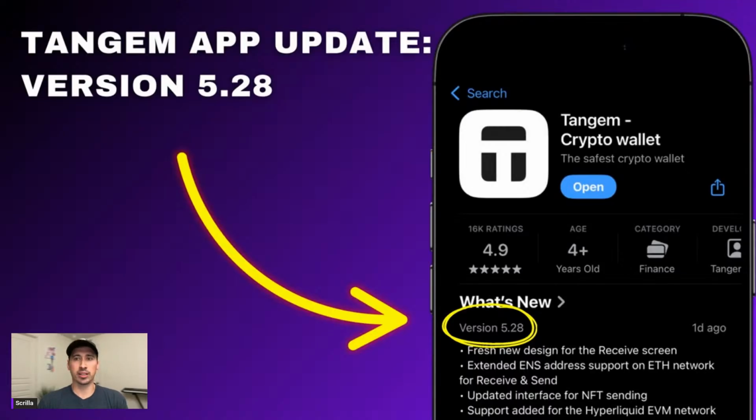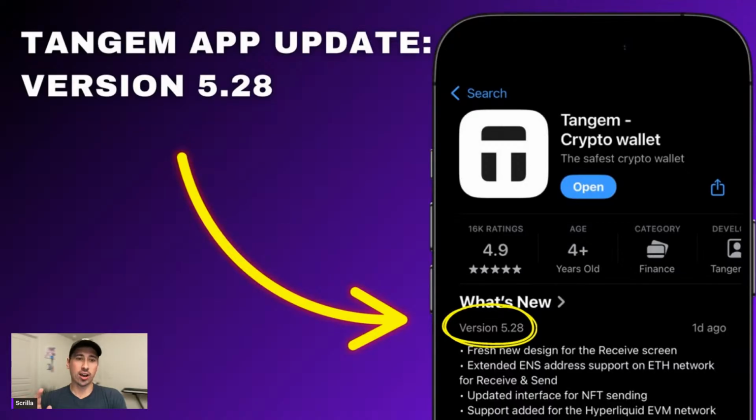Now, the last time I mentioned an update, people had questions because they didn't see the update in the App Store. This update is available for everyone on iOS and Android mobile devices. This picture on the screen is a screenshot of the actual App Store on my phone. I had already updated the app. If you have automatic updates turned on, you're not going to see an update button. It'll just say open. However, if you don't have automatic updates turned on, the button will say update, and all you have to do is tap that update button.